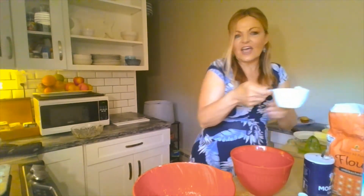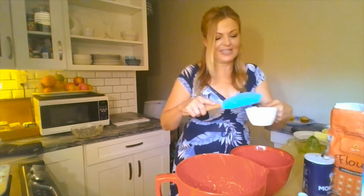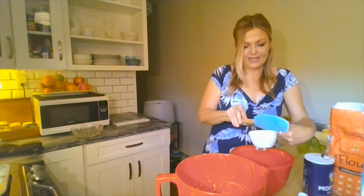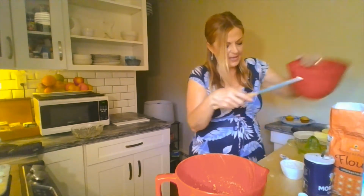For kids, it's a lot of fun to even out the flour with a knife. I did have one here. Oh, I used it for the butter. I'll use a spatula. But you can make sure it's all even. See if you need any more. And then you can just run something flat like a butter knife or spatula right across. Now I'm going to go ahead and take this extra flour and put it back.